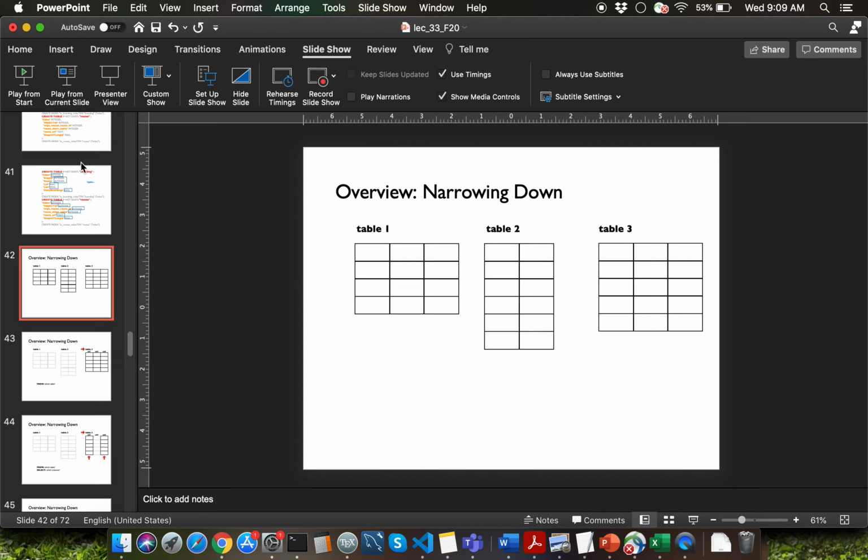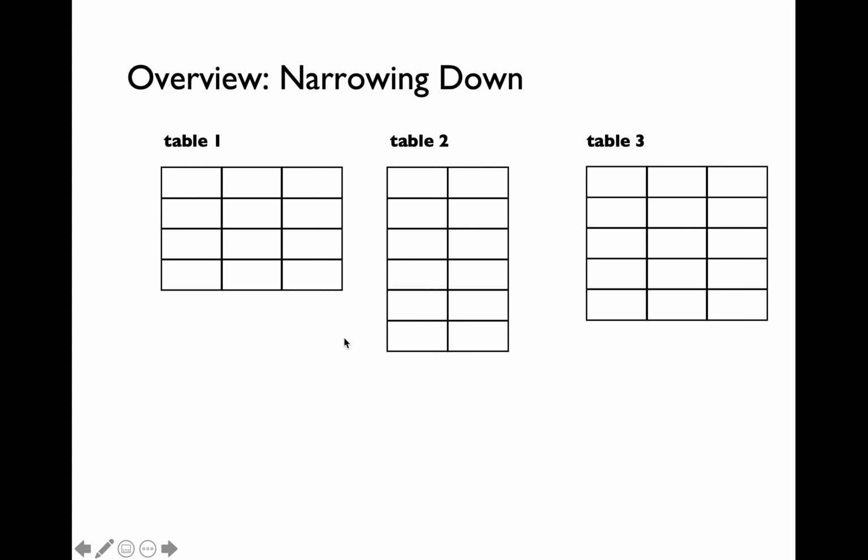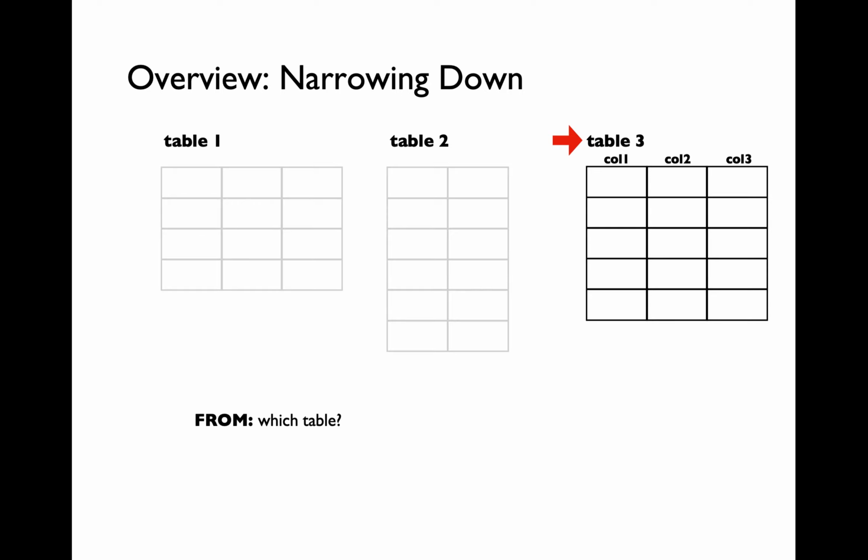I'm going to switch over to my slide deck and let's start talking about how exactly we can narrow down data of interest within a database. First of all, a database can contain multiple tables. We are going to have to specify exactly which table we are interested in. The from keyword in SQL language enables us to do that. Once you narrow down to a specific table, you want to mention which columns you're specifically interested in within that particular table. The select keyword is going to enable us to mention that.